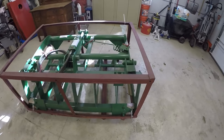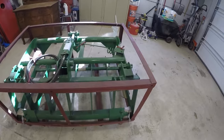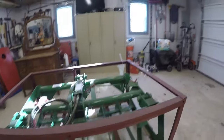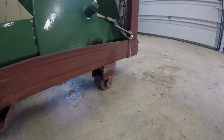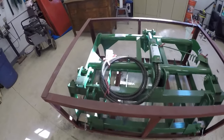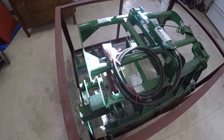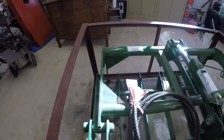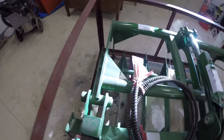They sent it in really nice packaging. I thought it would be on a wooden skid, but this is actually all angle iron, so you can take it apart and cut it up and use it for other things. They even have nice little dolly wheels on it so it rolls. I did a little research — this one is around $1,100 shipped to your door. I really like it because of the steel; it looks really strong.